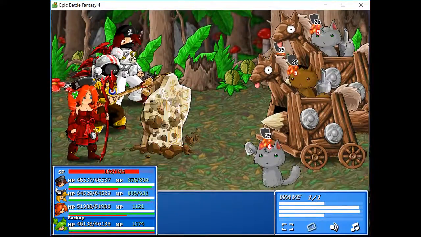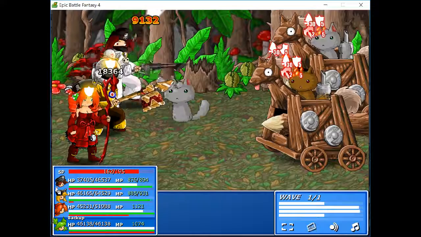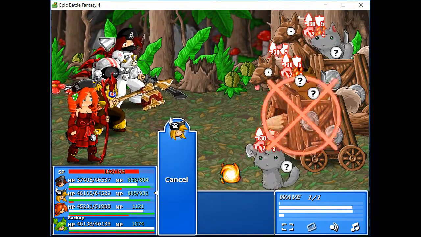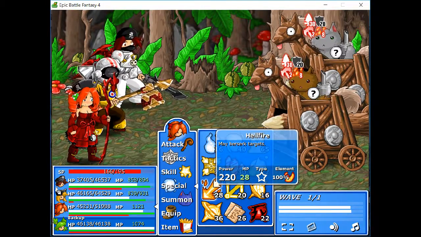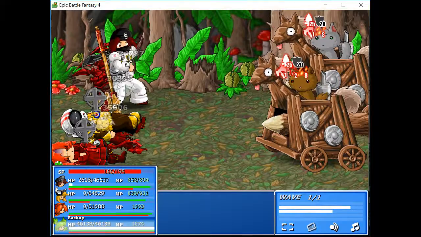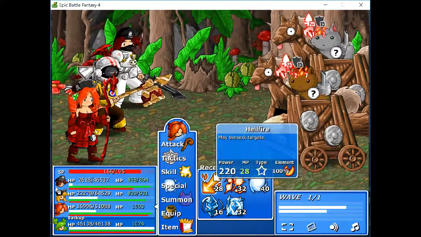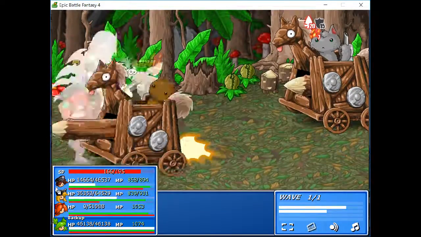Summon. These guys have a lot of HP. We can whittle that down with all of this. Beautiful. Hellfire. Berserk. Oh my gosh, that does a lot. Oh my, that was not the best idea I've made all day. Ow. Oof.